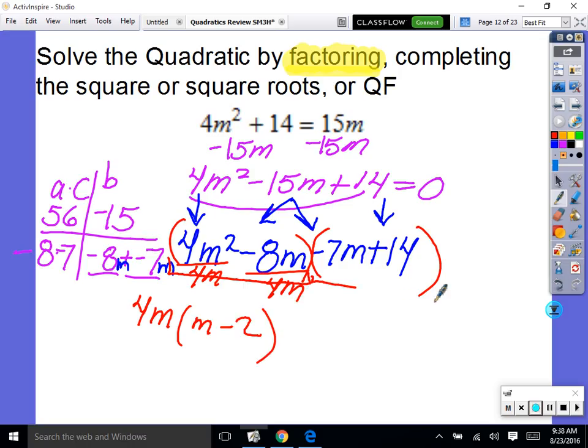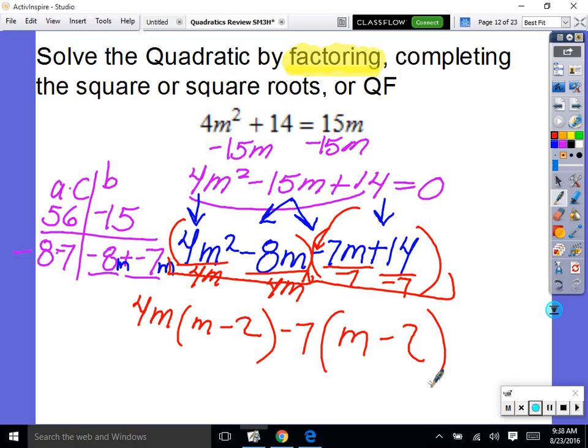Looking at this group, what's the greatest thing in common? 7. And if there's a negative in front, a leading coefficient of a negative, you'll always factor out a negative. So we're going to factor out -7. So then to see what's left in our parentheses, we divide out -7. So then right here is a positive m left, guys? And isn't that 14 divided by -7 is -2. Now I call this a safe haven. Do you see how these are the same? That's our safe haven. We say, phew, we've done this correctly.